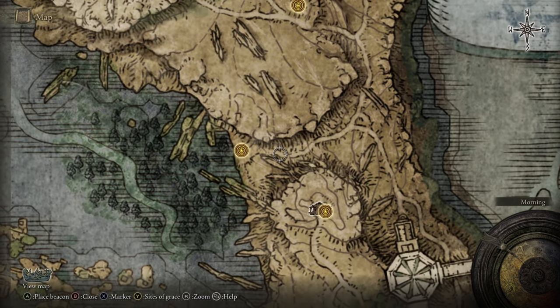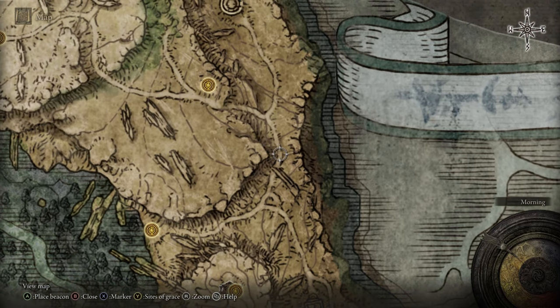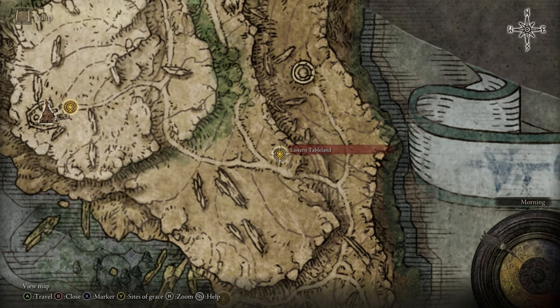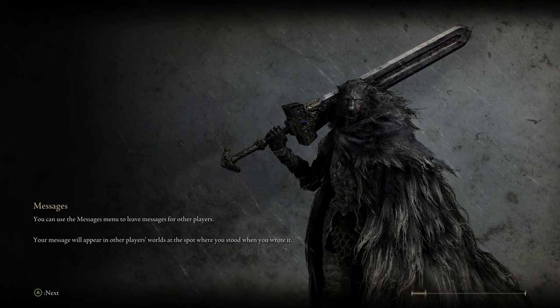There's going to be wolves along here, but just run on past that. Then you're going to run past one of the fire mugs that you're going to be killing. Run past that, and you're going to come up this little hill until you reach Eastern Tableland. That's where you want to be.